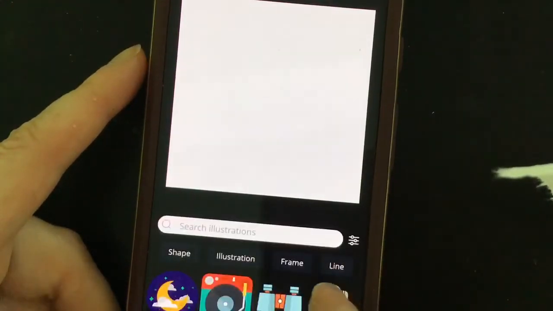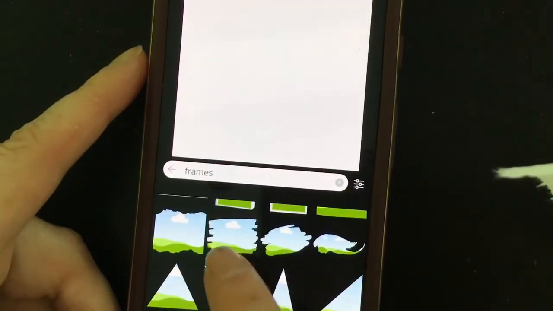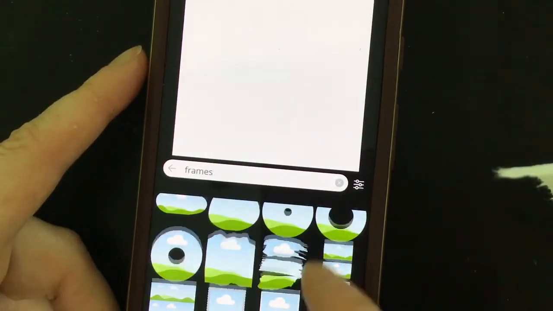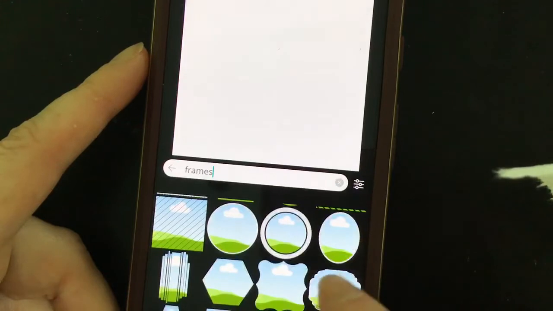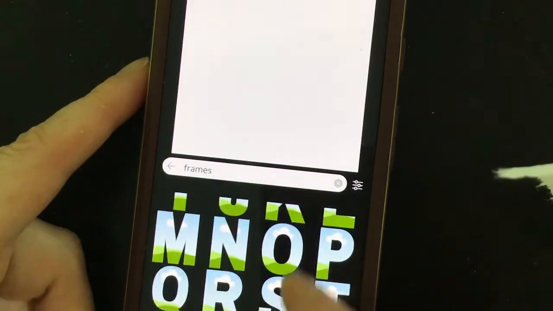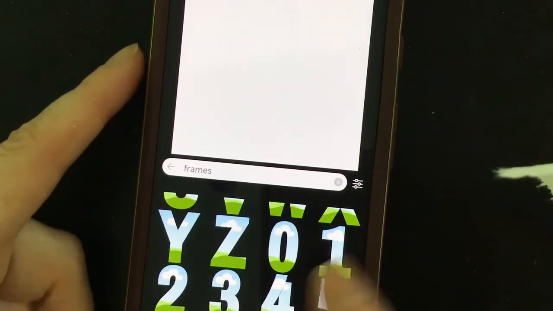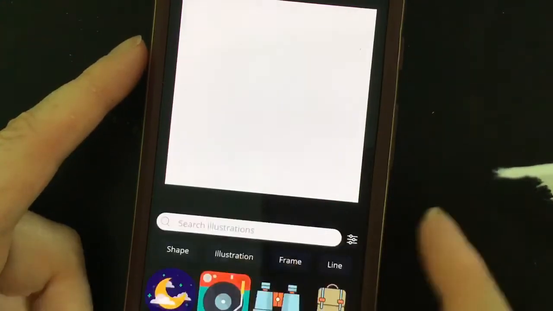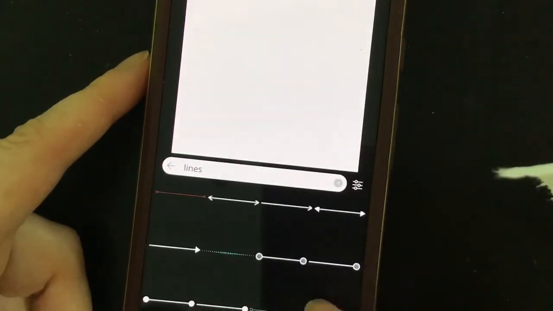Let's go back into illustration again, and you've got frames. So you can do loads of different frames. And look at these lovely shapes and things. So you can put your photos into these, and there's all different templates. So there you can put several photos in. There's just so much choice, and even the letters. For scrapbooking, I don't know why more people don't recommend it, but it is absolutely fantastic. You've got all the numbers as well. So for a scrapbooking page or for a birthday card, if you want to do a particular age, that would be fantastic. And then you've got line as well, which is, as you can see, loads of lines.